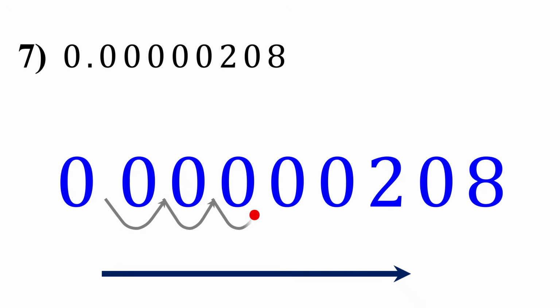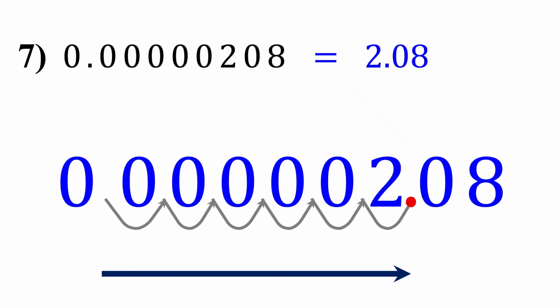To get the first part, we move the decimal point to the right. Moving it 1, 2, 3, 4, 5, 6 places, we get 2.08. That is between 1 and 10. So 2.08 is the first part. Notice, we keep the 0 between non-zero digits. We only ignore trailing zeros. Now step 2, writing the power of 10. The decimal point moved 6 places to the right. That means the exponent is -6. So the answer is 2.08 times 10 to the -6th power.